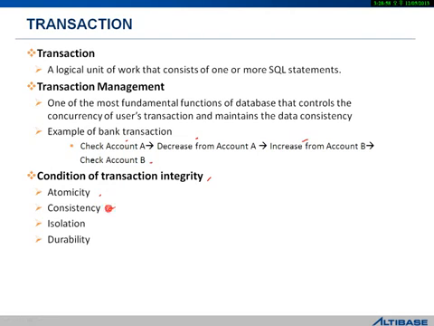The second one, consistency, is the state where the DB has to maintain all the integrity conditions after the transaction finishes executing. So the database has to be in a consistent form, moving from one form to another. Isolation is the state when multiple transactions are executing at the same time on one record. They shouldn't affect each other. For example, I'm transferring money to my friend's account, and another person is also transferring money to my friend's account at the same time. That doesn't mean I should be affected by him. I should be able to send the money regardless of his transaction.